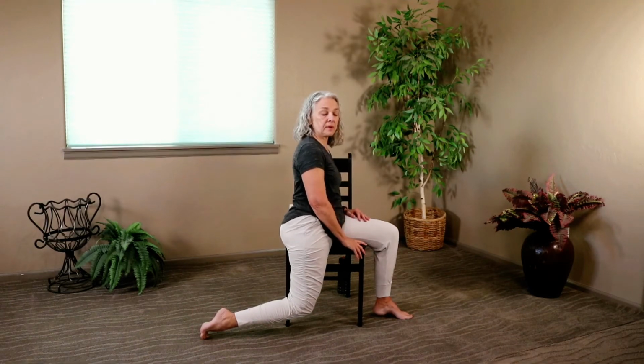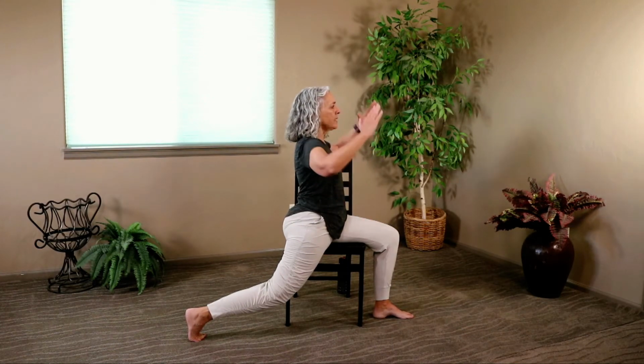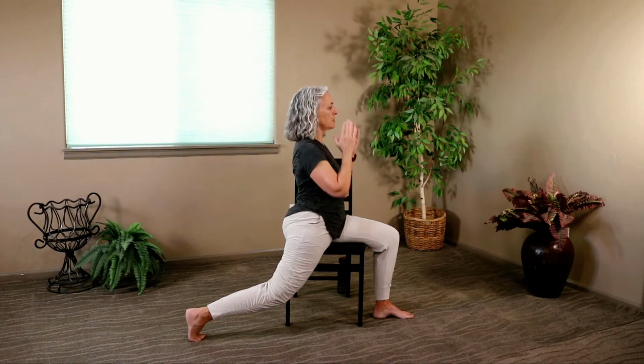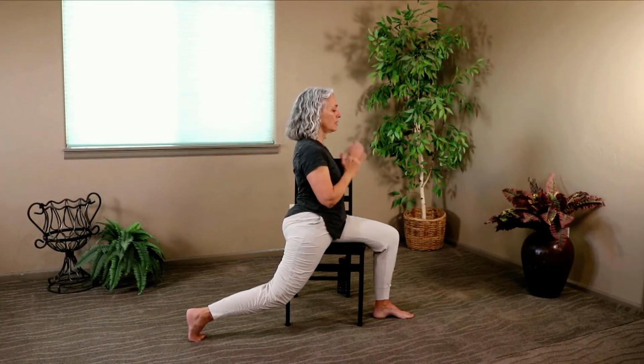We're going to release that and we're going to do that one more time. All right, are we ready? See if you can press that leg back. Kind of back of the kneecap towards the ceiling is the idea, but gentle. We're warming up. Bring your hands to your heart. Now, let's go ahead and bring those arms to goalpost. And if that doesn't work for you, you're going to keep your hands to heart. Just gently, we're going to look up. Ever so gently. Bring your hands back to your heart. Release, face forward. All right.